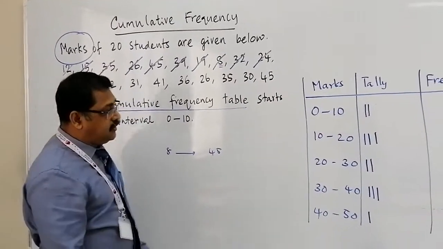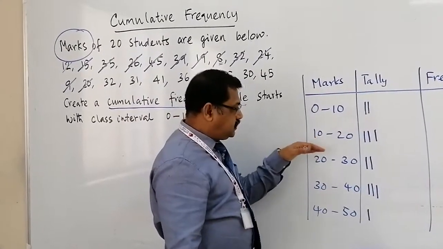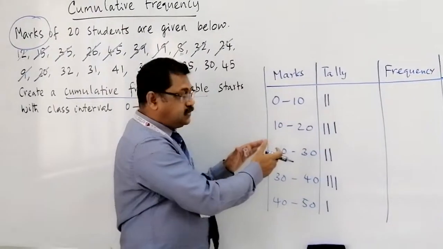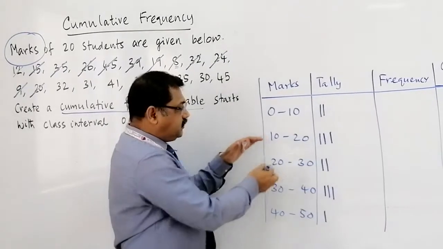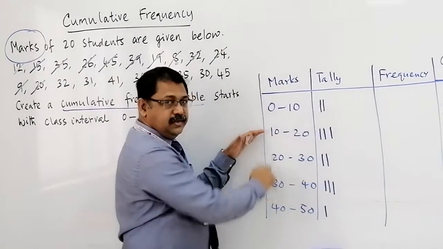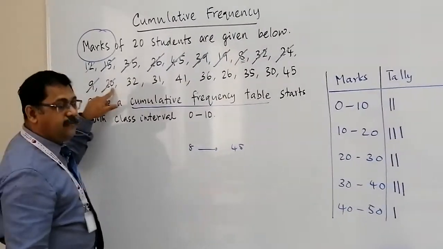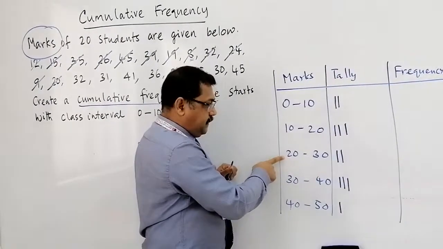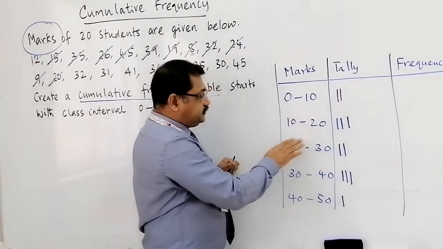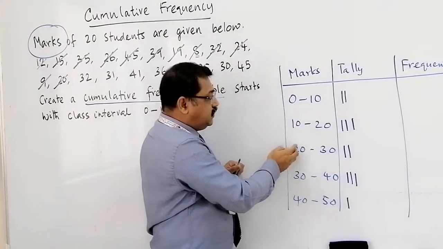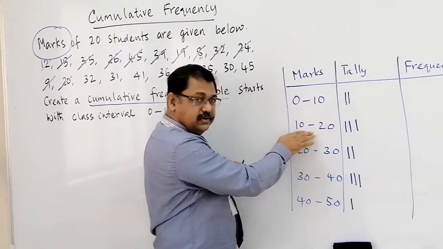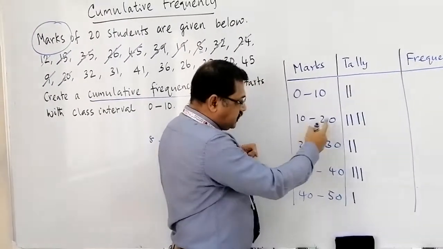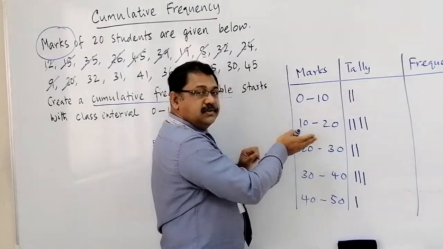20. Now 20, where do you mark it, in the first interval or the second? This we have to decide. If a border number comes, normally we include it in the first interval. I repeat, the next data is 20. There is a bit of confusion about whether it goes in the first or the second, but we prefer that all borderline numbers fall in the first interval. So we mark 20 in the first group. Whenever 20, 30, 40 come, you include them in the first interval.